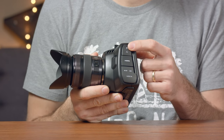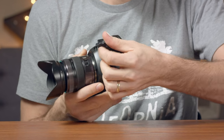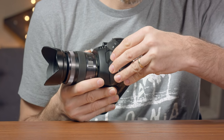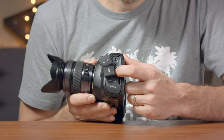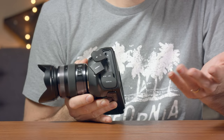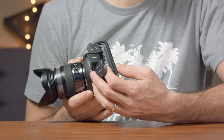On this side up here, you've got your 3.5mm microphone input, and you also have a headphone input, which is really great. If you've been working with those hybrid DSLR or DSLM type cameras, not all of them have proper microphone connections, and some don't even have headphones so you can monitor your audio. This will come in really handy. There's also a full HDMI connection, which works beautifully. And up here, you've got a 12-volt power input connection, and it comes with an AC adapter so you can plug it in and power it that way.